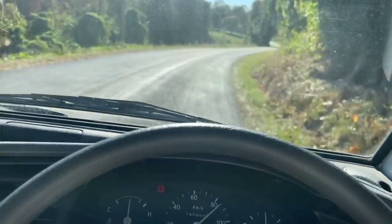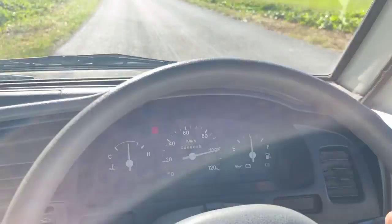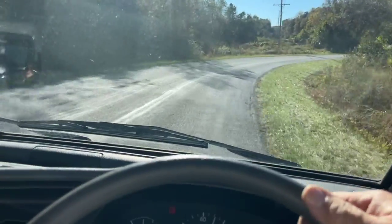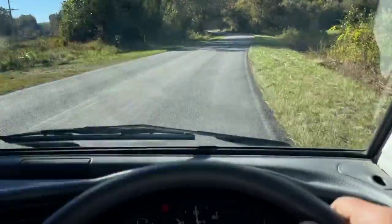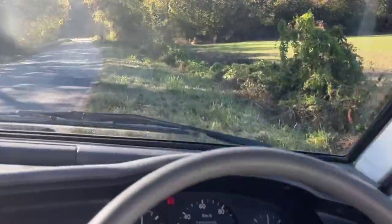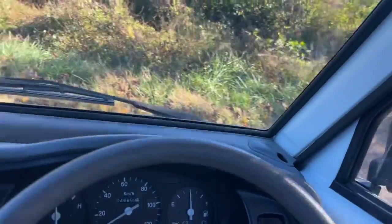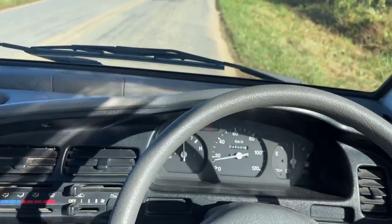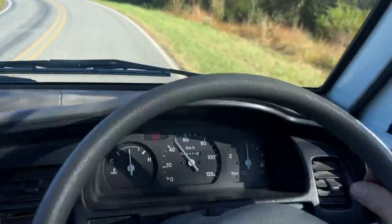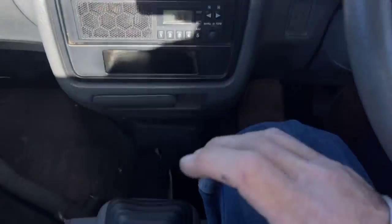So now we're going to go around this turn and give it some gas and see how it does. So I am at 100 instantly, which is 60 miles per hour. So there you go. I can tell that this has extraordinary power because I've been up and down this hill doing this test drive so many times. You get to become exceedingly familiar. And that U-turn right there means a lot. That means it's super tight on the U-turn. So now we're in fourth gear, and we're going to go up a hill. Now we're in fifth gear.